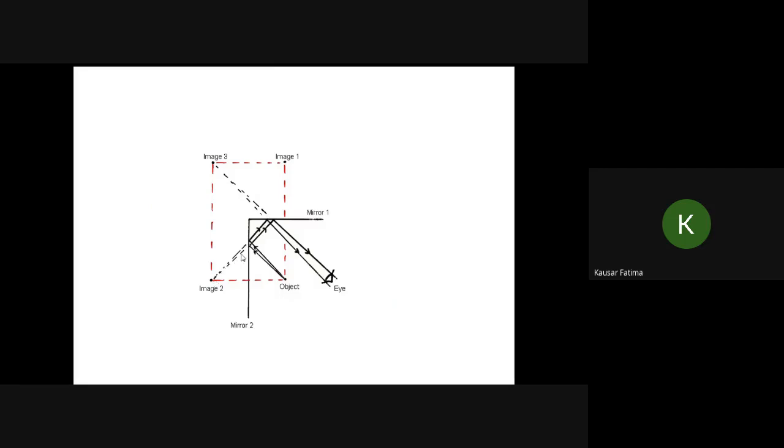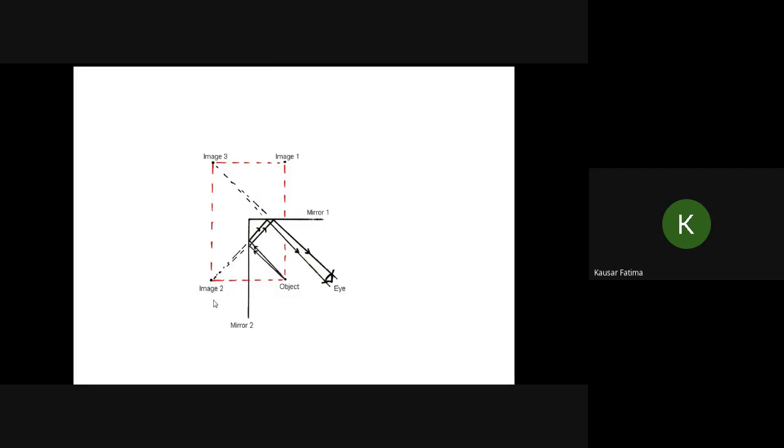Okay, the second ray is also drawn this way. This is the point and this point. Join this and then take it towards the second mirror. Now we have got these two reflected rays for mirror 2, but these are the incident rays for mirror 1. Now this image which is formed in mirror M2, we call it image 2.